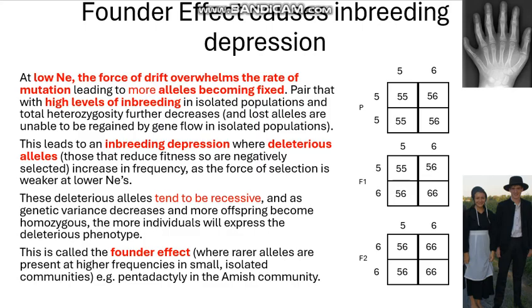So you can see as inbreeding goes from a normal parental cross to 2 of those siblings from the parents mating, and then 2 of those inbred siblings having children, and then their children interbreeding again, you can see the quantity of this deleterious allele responsible for the pentadactyly 6-finger mutation is increasing as the population becomes more inbred, so more individuals in that population are going to express the mutant phenotype of having 6 fingers.